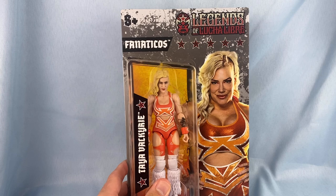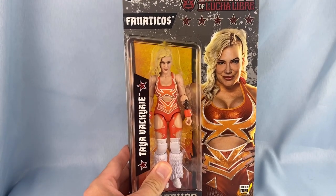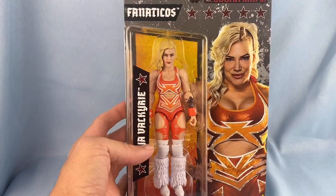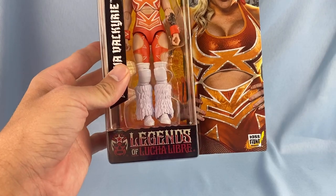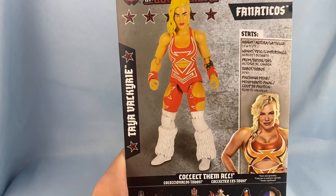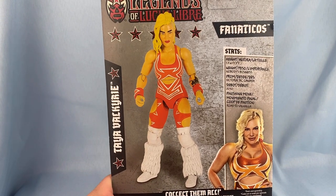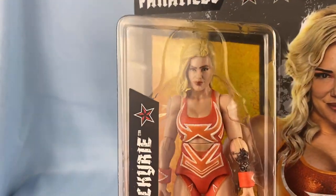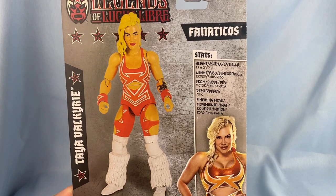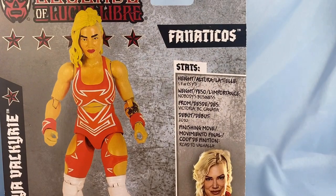That's definitely a nice addition. We have the Legends Lucha Libre logo at the top. We have the Fanaticos wave up there. We have a nice image of Taya in that orange gear. Then we have a nice open window with Taya there with her name. We have, once again, the Legends Lucha Libre logo. We have the Boss Fight logo down there. And turning it around, we have an image of the figure there. Now, this is definitely like the prototype stage because the face looks nothing like the actual figure. I mean, the figure's face looks better than this image. But still, that's kind of cool that they had a blown-up picture of the wrestler there on the back.